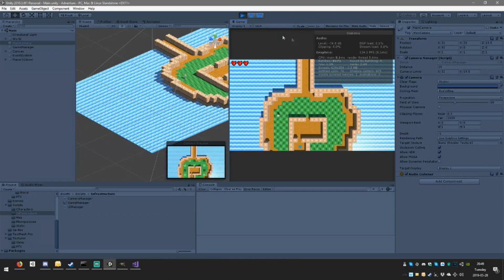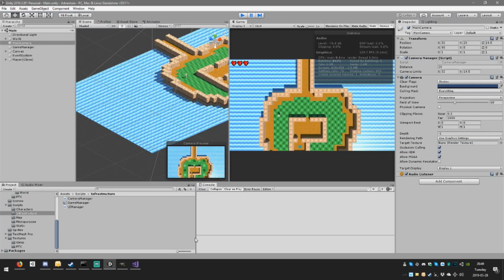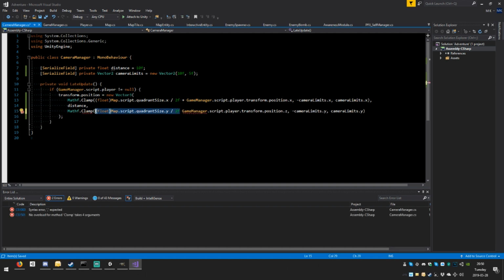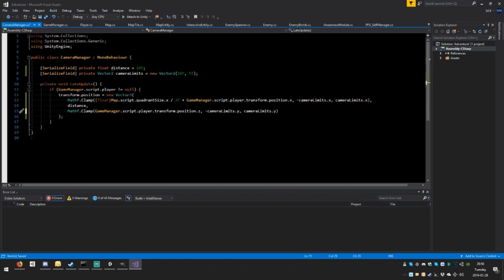For some reason, I can't figure out the math behind this, which is absolutely obvious, and I should be ashamed of myself. Okay, so quadrant size y. Okay, so 16, right? 16 plus the position of the player. Now, wait a moment. Okay, I know what's going on. The position of the player already accounts for this offset, so cut this. Minus and paste. Save. Okay, now cut this.